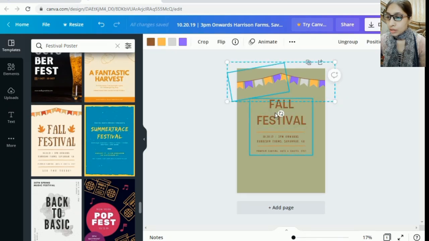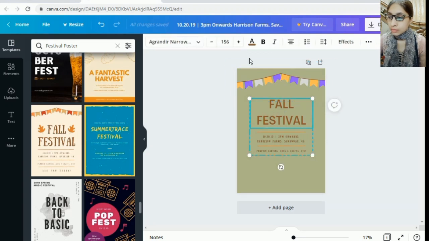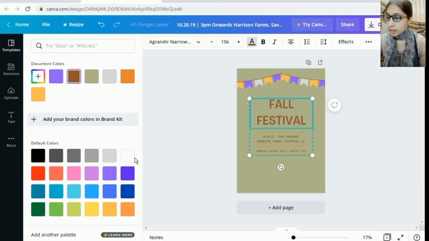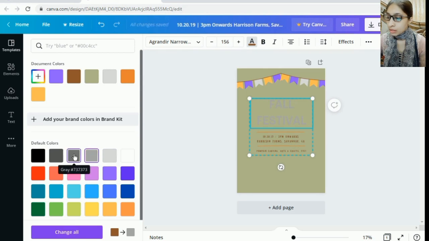Now we will change its color. Let's apply a color which attracts more.